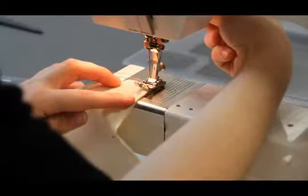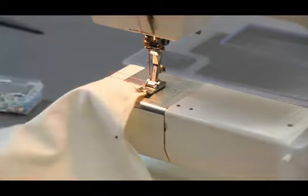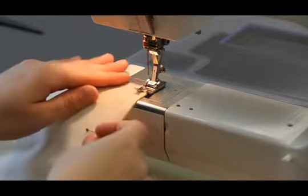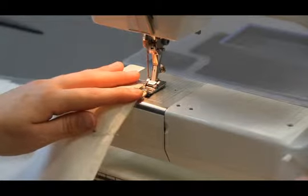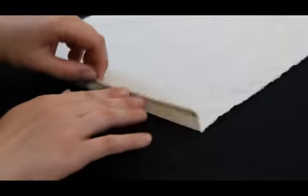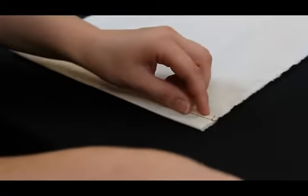Once you've pinned and pressed this in place, machine stitch the fold in place using a 2.5 stitch length on your machine. This will create a small tunnel which you will use when you hand stitch.